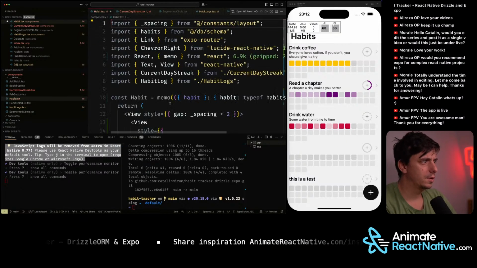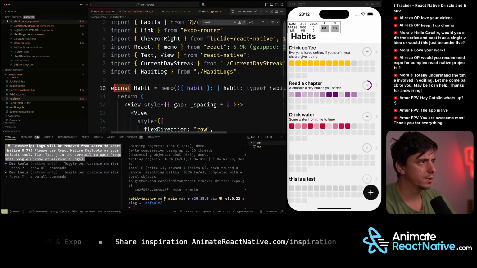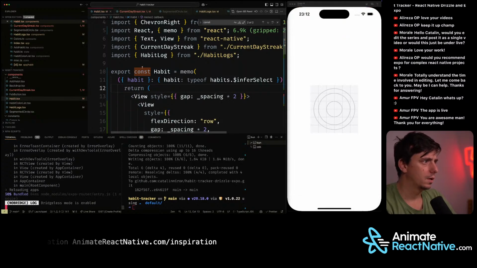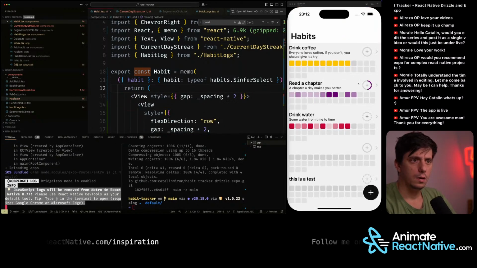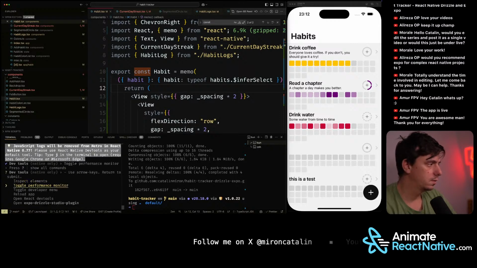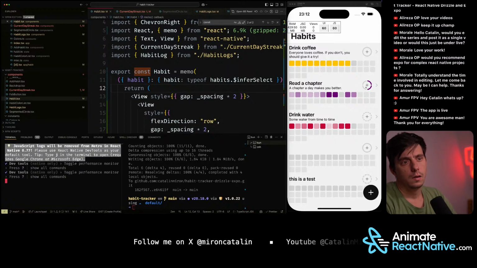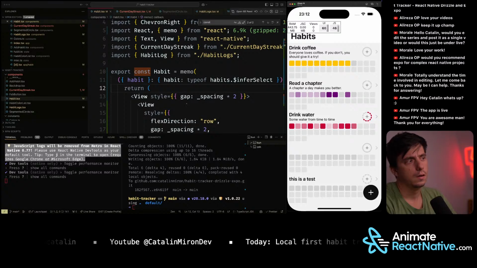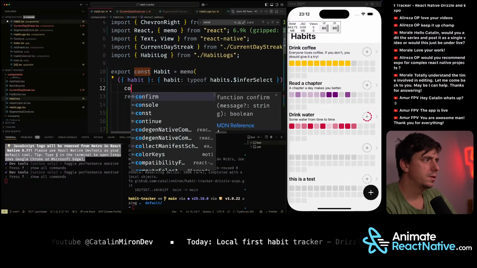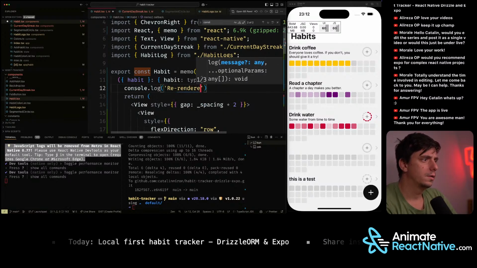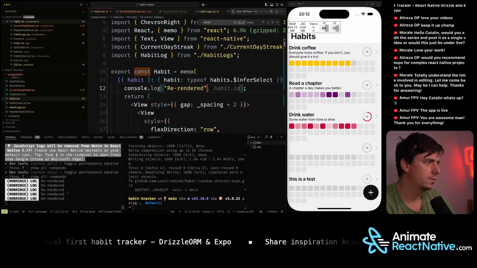This can definitely be improved out of the box, but let's see now. Even worse. Okay. So let's see. Re-rendered. Re-rendered.